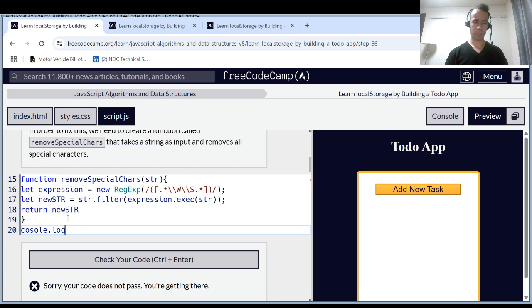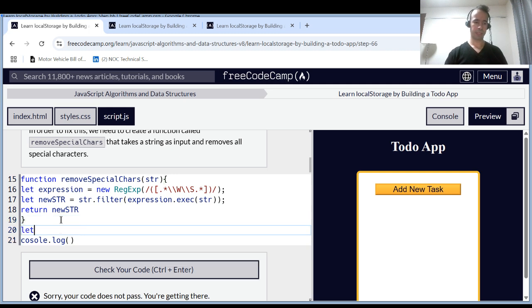And we're gonna let test equal remove special chars hash boom. Let me see. Hello special name. Okay, it's gonna console log test.